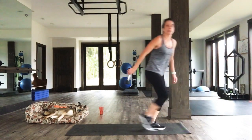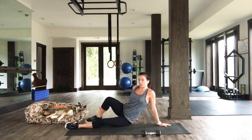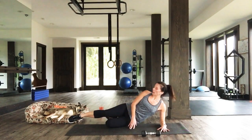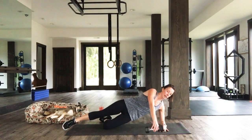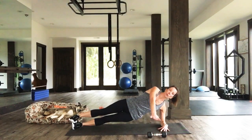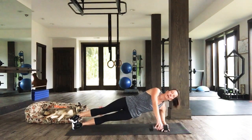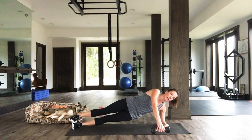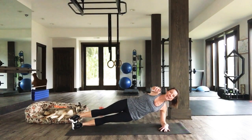One final move here — you need a lightweight for this. We're going to do a side plank fly. Come down onto your forearm, shoulder over elbow. Level one: bend the bottom knee, lift those hips off the floor — that's your side plank. Position the weight in front and lift up to the shoulder and down. Or do it without a weight, or come up and stagger your feet. Three, two, one. Lift the hips, then add the weight. Soften those legs — I want this, not that. Let's go. Ten, nine, eight, seven, six, five, four, three, two, one. Come on down.